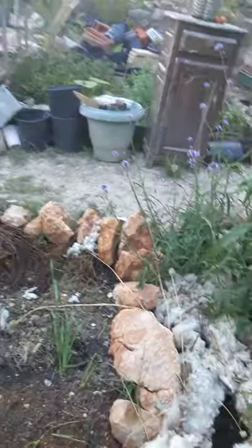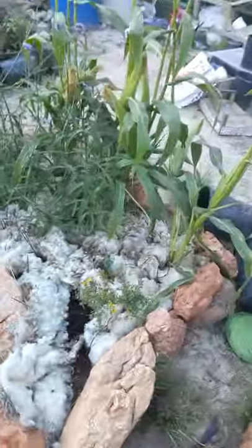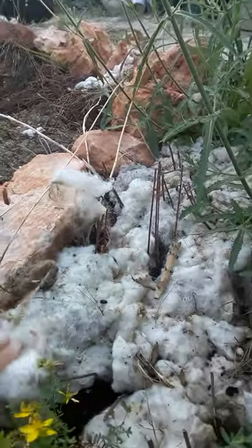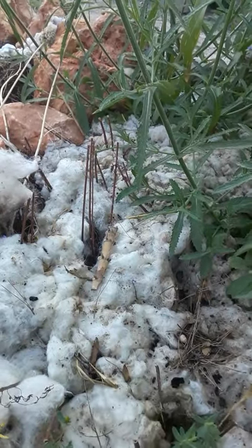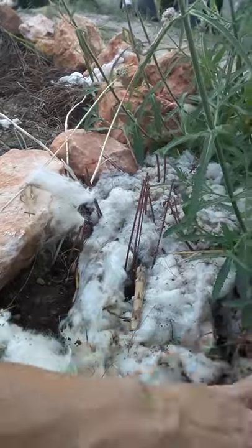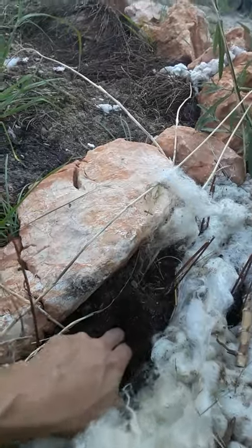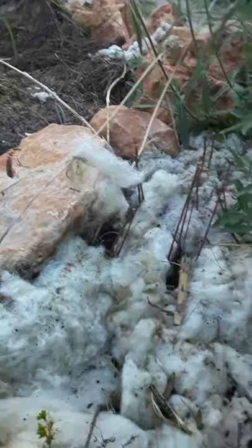Here I'd like you to pay attention to how dry the earth is. I made a mixture here because I'm growing some bulbs that need a specific kind of mixture. But the reason why we use this kind of mulching is because sheep's wool keeps the moisture in the ground. I've just watered this area, but I hadn't watered that area — it's still unwatered. And you can see that it's still pretty moist because it's got the sheep's wool on it, and I haven't watered in two days.